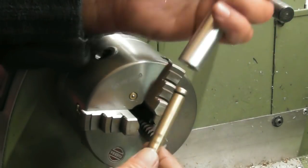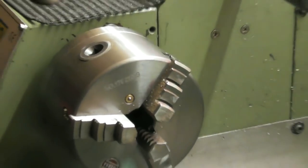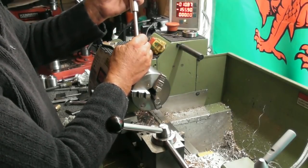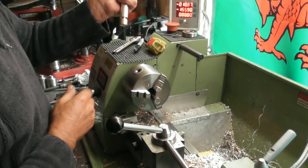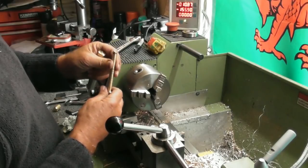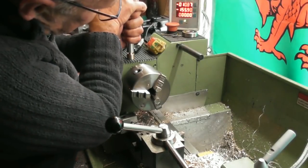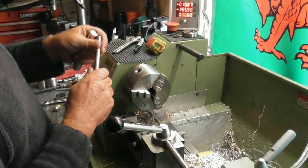And I'm actually going to pretty it up a bit, because the action during use is going to be to put your little piece of char cloth in there, just get it started, and basically whack that down there like that. It should then ignite the char cloth. Now, my thinking is to have a grip up on here. So that sounded a lot louder than it actually was. And as you can see, when I get to the very bottom there, I can hardly compress that bit. There's that much compression in there.